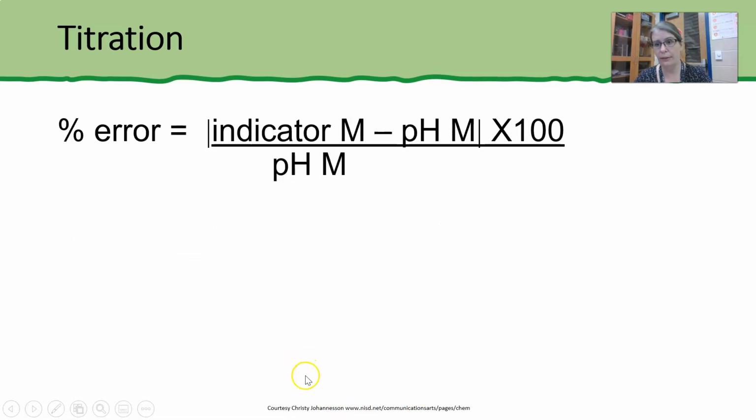Also, you do need to calculate the percent error. So here is the percent error formula if you've forgotten it. You can pause this and write that down so you can do this for your lab. And of course, you can print out the graph. You should have saved that to a Google Doc so you can print it out. If you're going to make the graph by hand, God, why? But if you're going to make the graph by hand, make very sure it is actually correct. Don't just sketch a random shape. I will check to make sure that the graph is actually correct to your data.